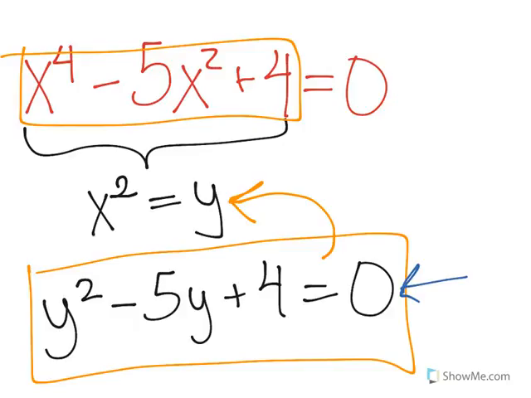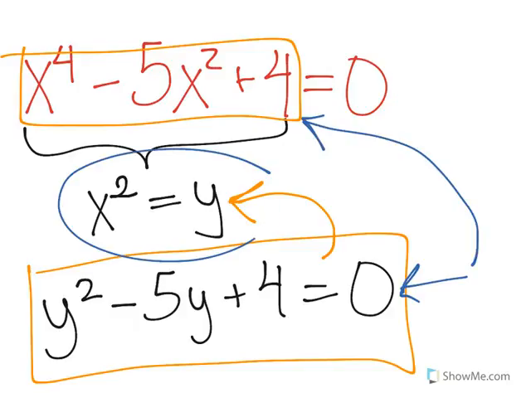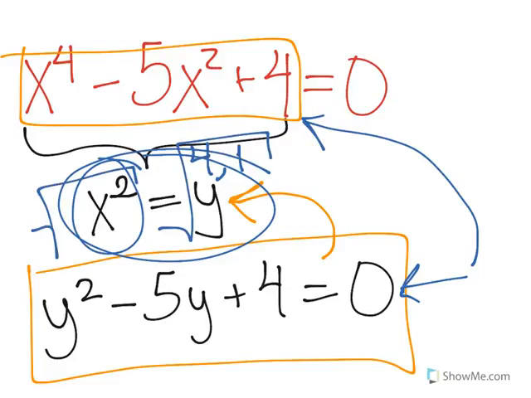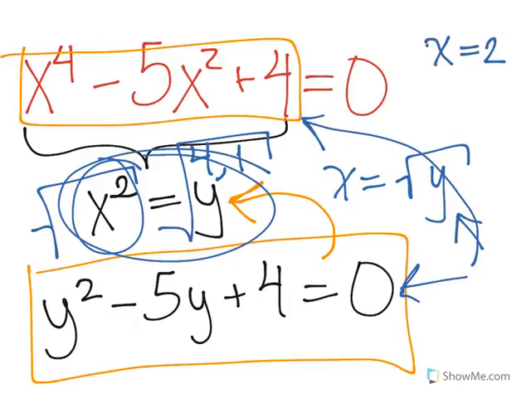Now, as you might recall from before, this is the solution to our modified function. However, it's not the solution to the original. We need to transform, so 4 and 1 are our y, and to get the x, we must find the square root of both sides, and then we get x is equal to square root of y. If we plug in 4 and then 1 for y, we get that x is equal to 2, and also it's equal to 1. These are the zeros.